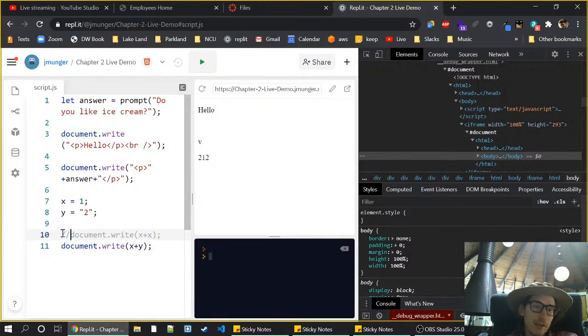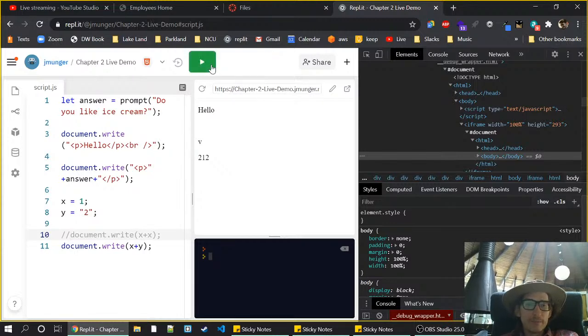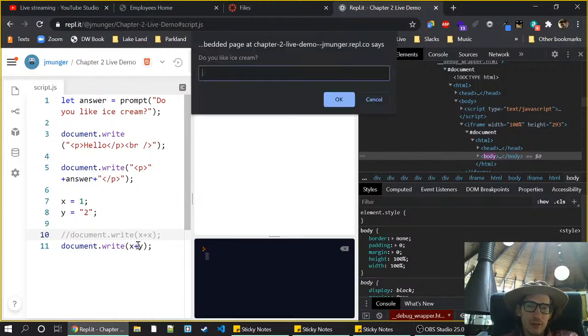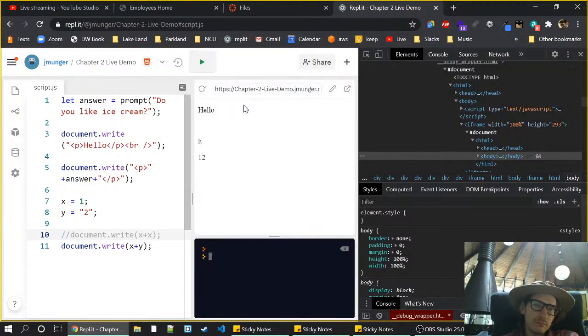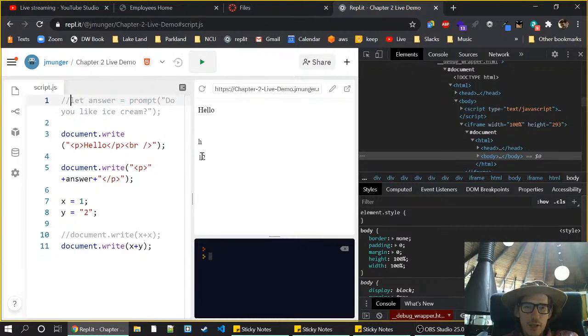So let me turn it off. So I'm commenting out this line of code. It turns gray, and the computer will ignore it. Okay. So we should only see the x plus y at the end here. I'm also going to turn off the prompt because then we don't have to wait every time. All right. So x plus y, 12.